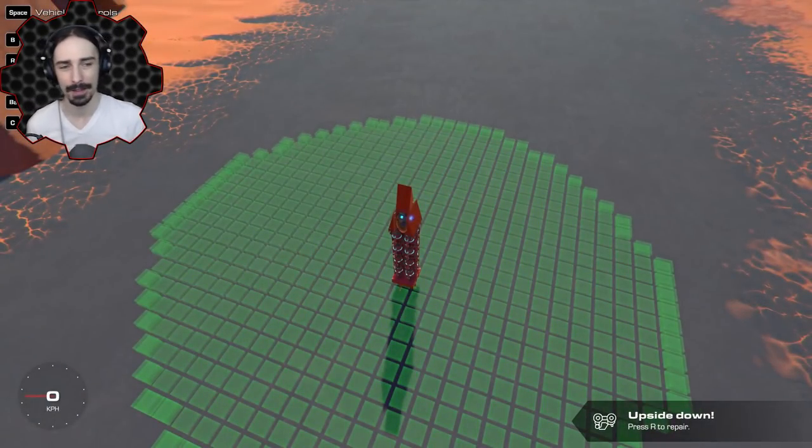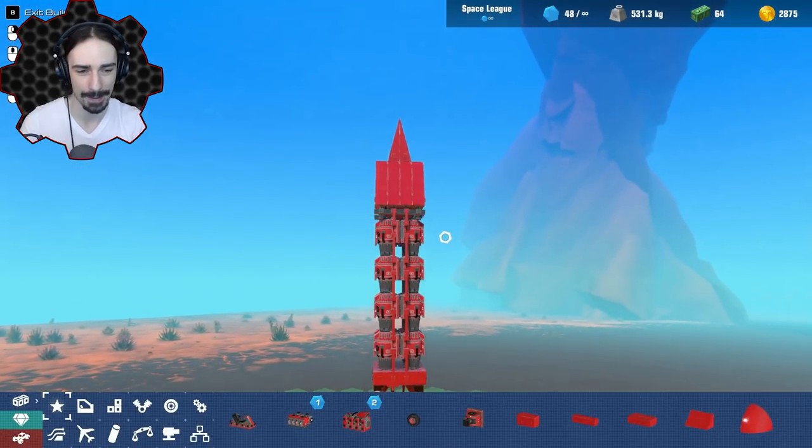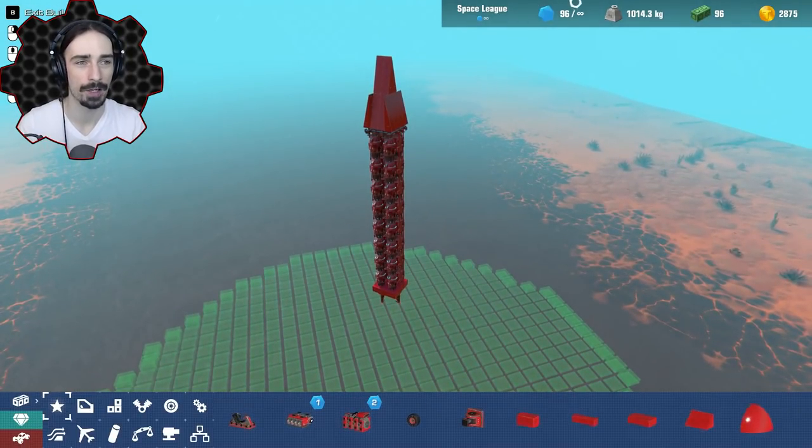So why don't we double it since we're about half speed? I know it's not gonna come out to being double the speed with double the thrusters, but I think this is going to be an easy way to keep track of how many thrusters we're using. Okay, so here we should have 32 thrusters. We are in the space league with 96 cores.